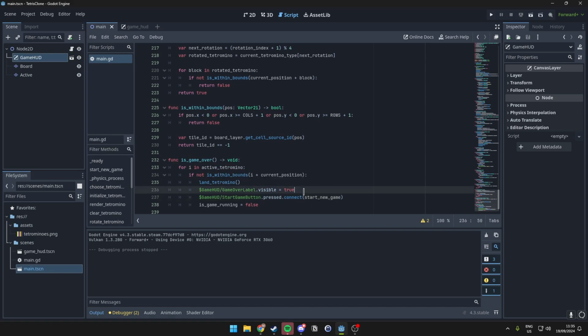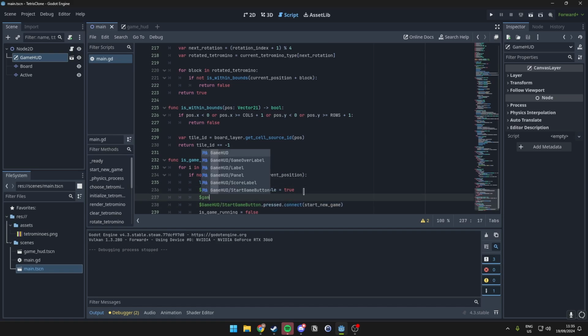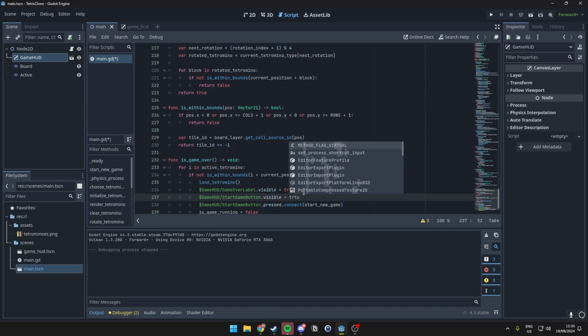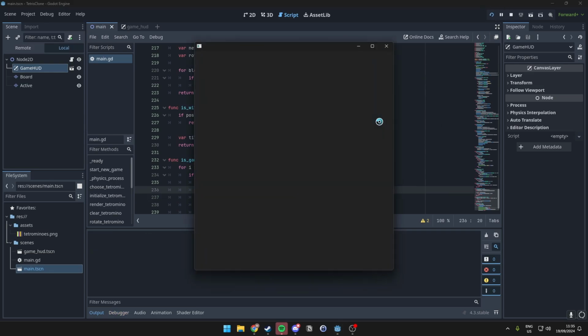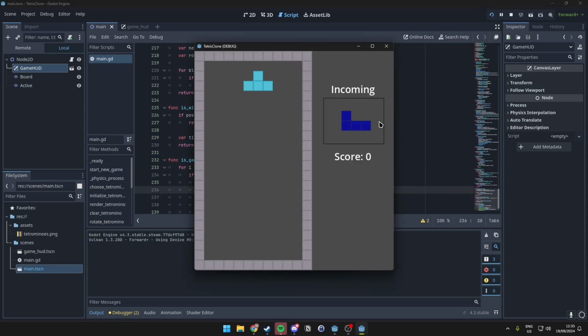In here we want to connect the listener, and we also want to set the button to actually be visible like this. So now when the game is over, we get that button to be visible, and then we can start a new game. So let's show that right now.